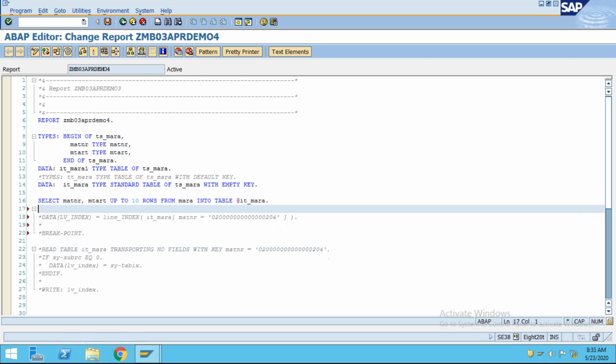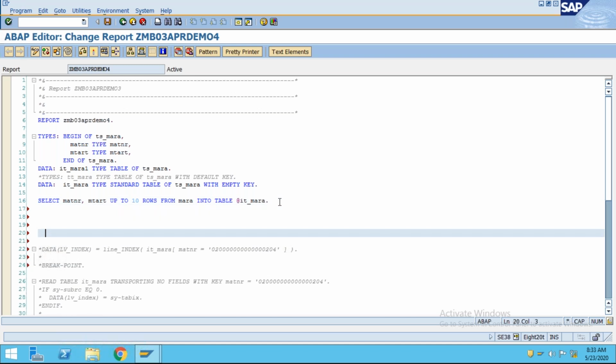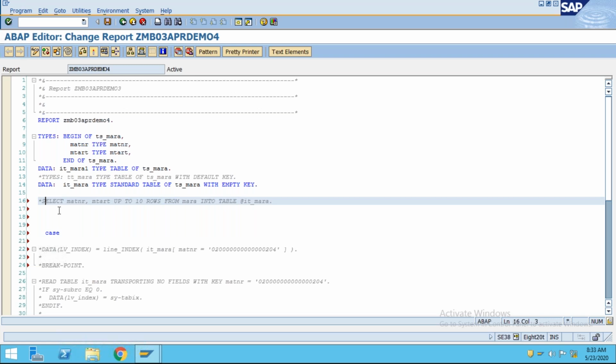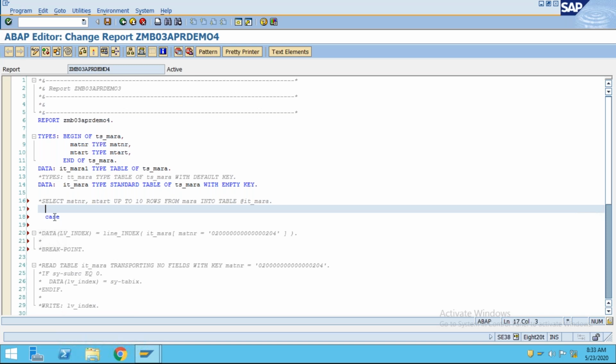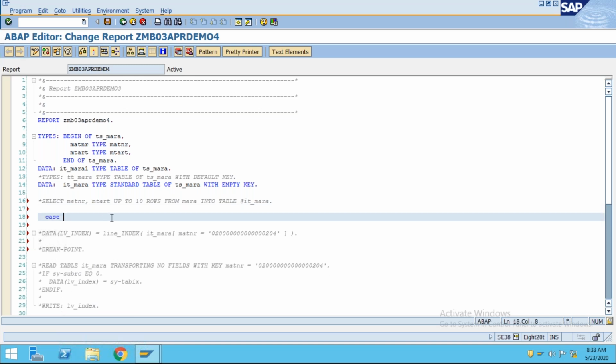Come over here, and my requirement is something like that. Suppose you have to write something like the case statement. So whenever you are having some, maybe like the select is now not required, let's have a simple example over here. And what we used to do earlier, like in a case statement, lv_ let's say some value, maybe num.